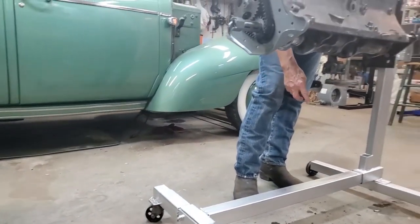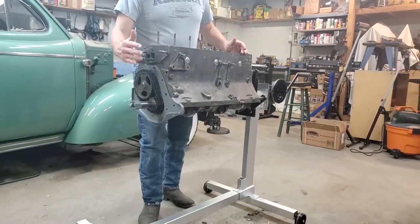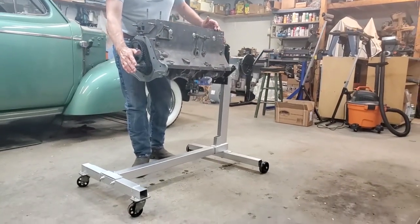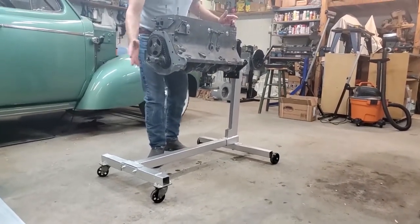In the center, we've done the same thing, but in this case we've lengthened it. How far to lengthen it? You want to lengthen it so it's as long or longer than the length of your inline engine, so that you have plenty of base for that engine to be supported by. That's what's been done on the bottom.